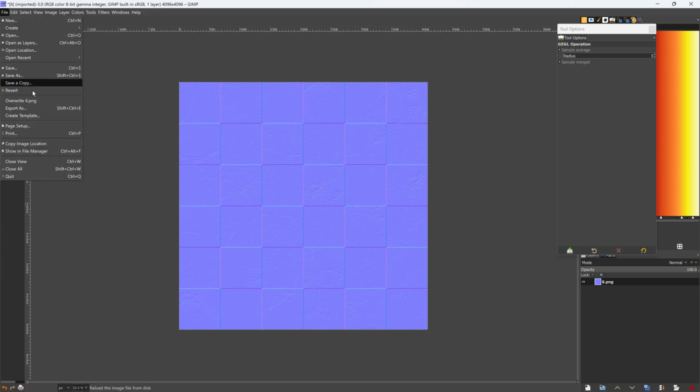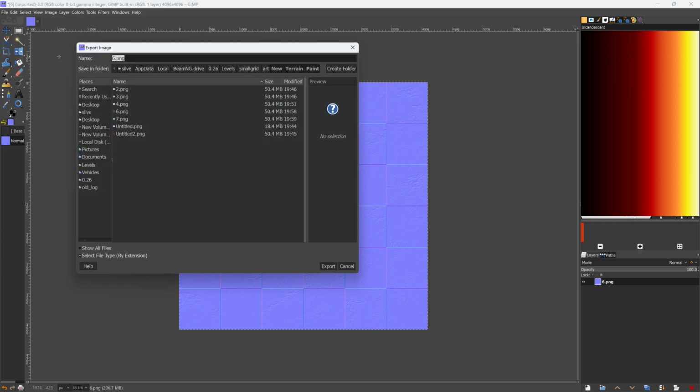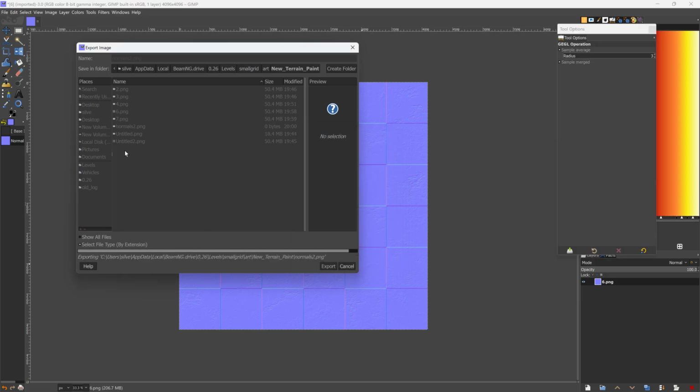Export as. Let's call that 7. I don't remember what the other number was from Blender, and I don't want to override anything. I hate doing things twice.